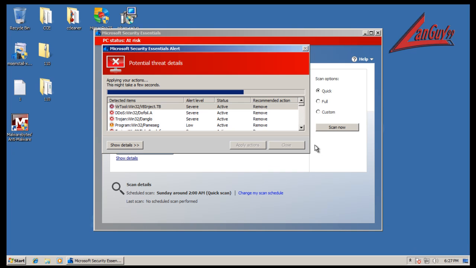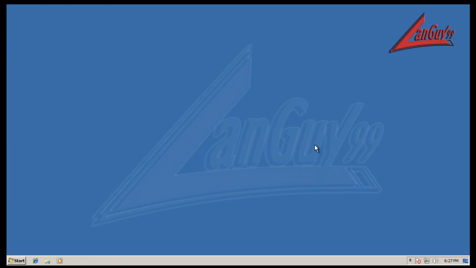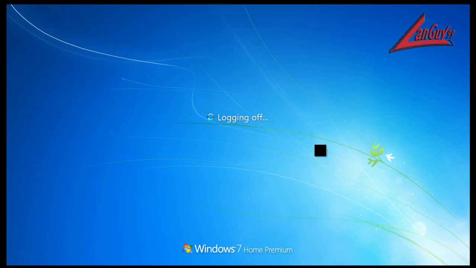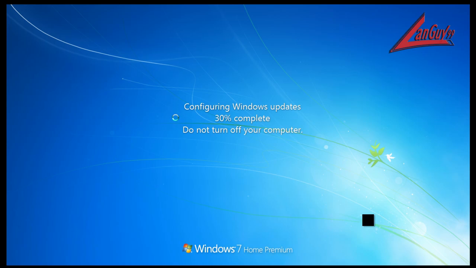They definitely need to fix this. This has been a weak point on MSC since it ever came out. Removing anything is horrible. It takes forever. It's slow. It's just the most annoying process. I've never seen an AV be as slow at removing things, or just deleting a file. I don't know what's wrong with it, why it takes so long. So I'll be back.